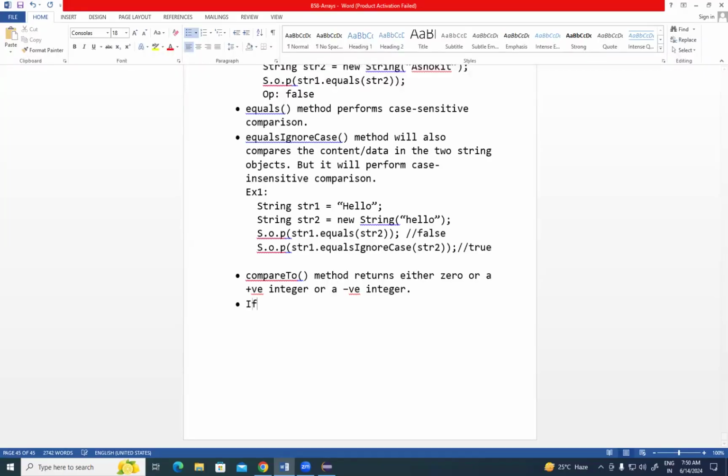If two strings have the same content, then the result is 0. Then it returns 0.